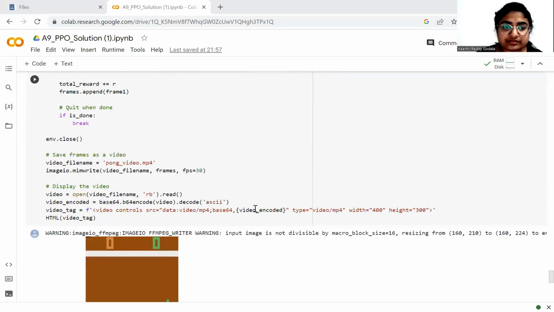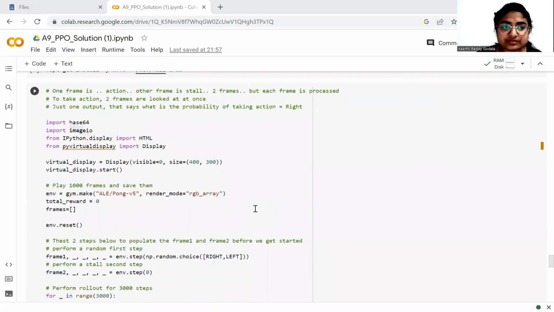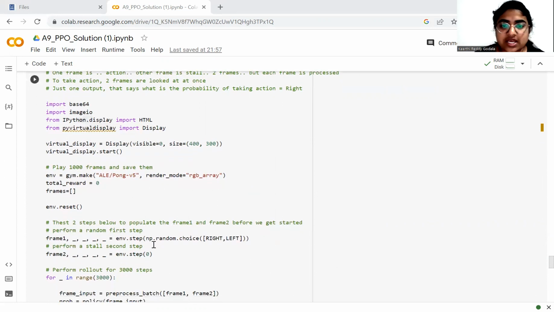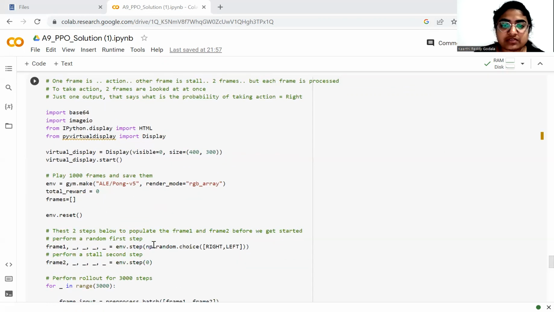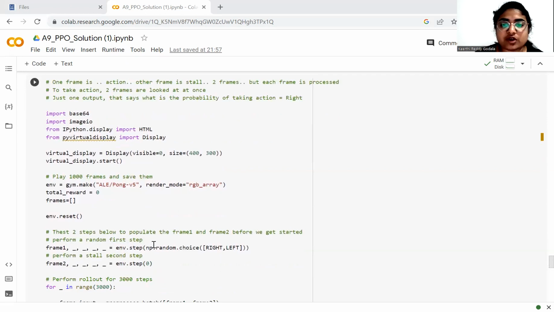The code then generates a video of an agent playing Atari Pong using the trained policy. First, it sets up a virtual display to enable rendering the game in a headless environment. Then it creates an instance of the Pong environment with rgb_array render mode.